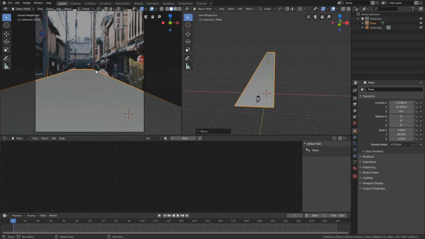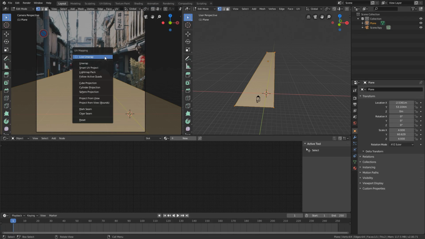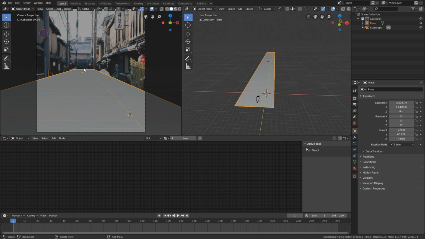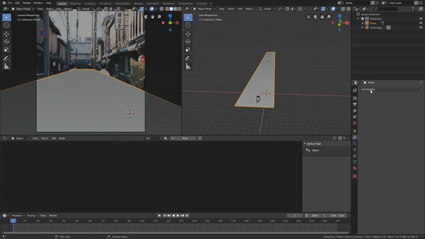Now there's a couple of different ways that you can do camera projection in Blender. One of them is if you simply go in the viewport, go into edit mode, push U, and then hit Project from View. That basically will create UV coordinates for your object based on the camera. That's all cool, right? But the way I like to do it is actually with the modifier. The modifier keeps everything procedural, which I like, and it also updates in real time, and I'll show you what that means.